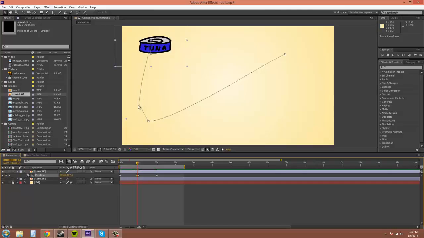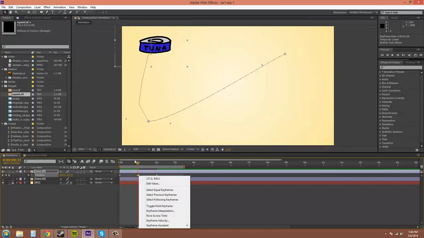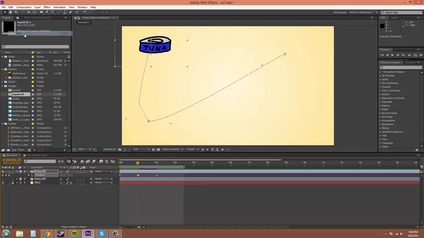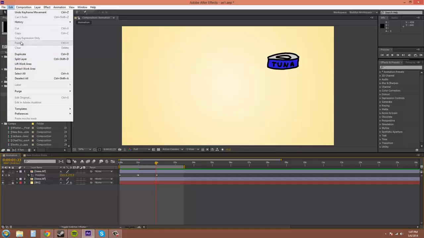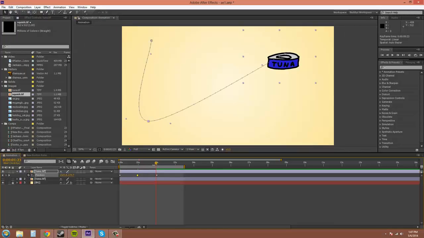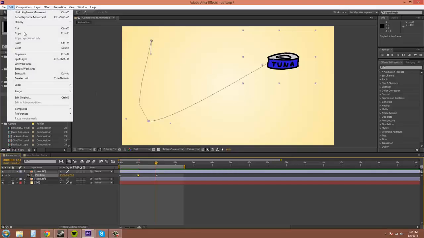Now you can see how it's kind of like jacked up looking. And then we'll do the same thing with this keyframe. Copy, hit K, page, come down in here. I'll hit K to go to the next keyframe, page up to go back, edit. Did I not copy it? Edit. Yeah, apparently I didn't copy it. Oh man. Control Z because I accidentally just deleted that. Edit, copy, and then edit, paste.